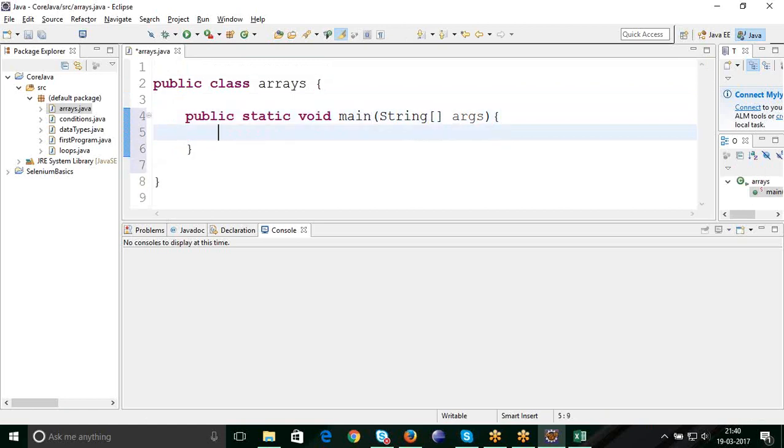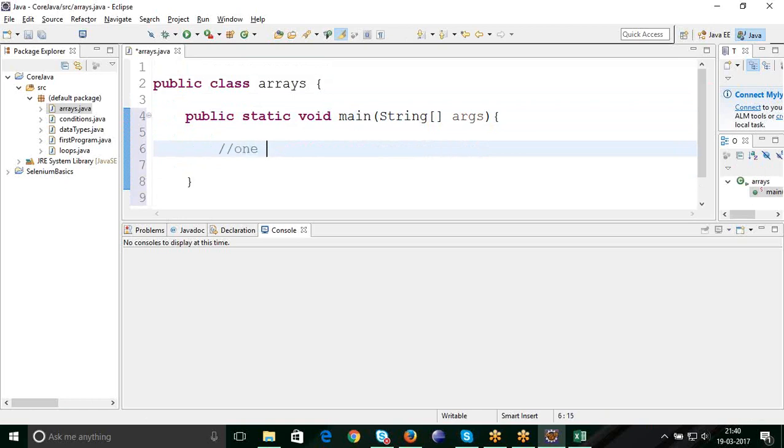Okay, so I have created it, and we'll work on arrays: one dimensional array and two dimensional array. First, one dimensional arrays.